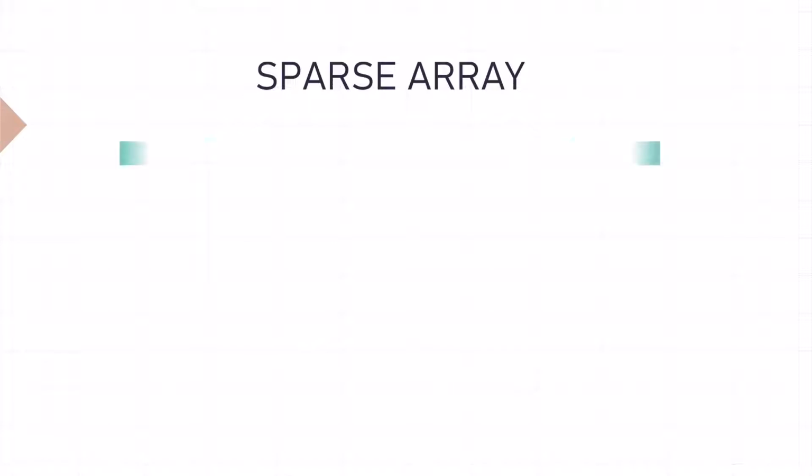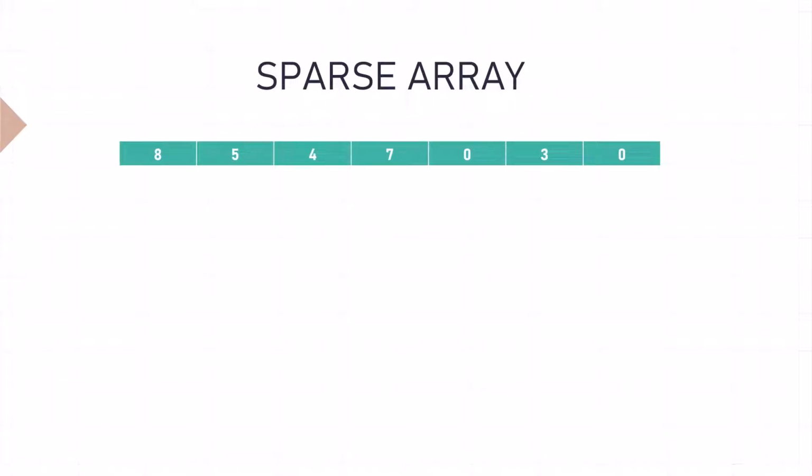The arrays we're familiar with are something like this, and we all know that this is a single dimensional integer array. Each of the elements in this array can be referred to or accessed using an index, with the first element always having the index 0. The last element in this array, of course, has the index 6. Remember that memory allocated to this array in our program will remain locked or in use throughout the runtime of the program. Important to note that most of the elements in this array have non-zero values, and this kind of an array is referred to as a dense array.